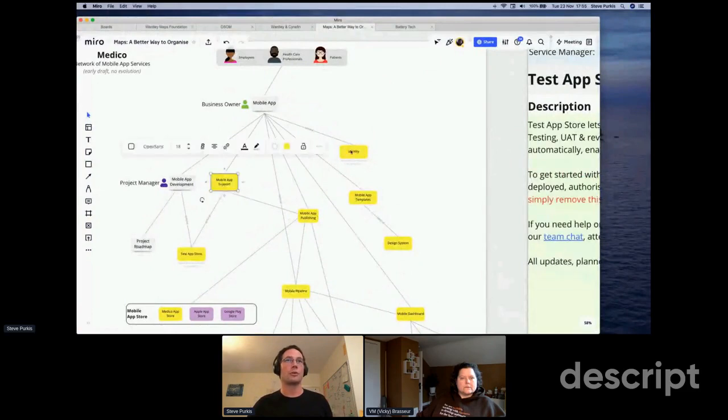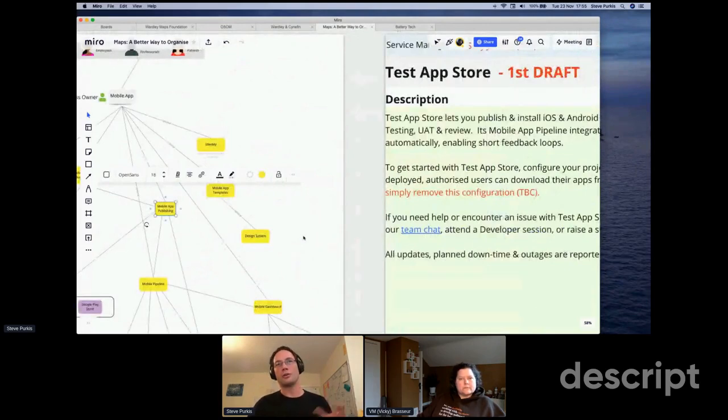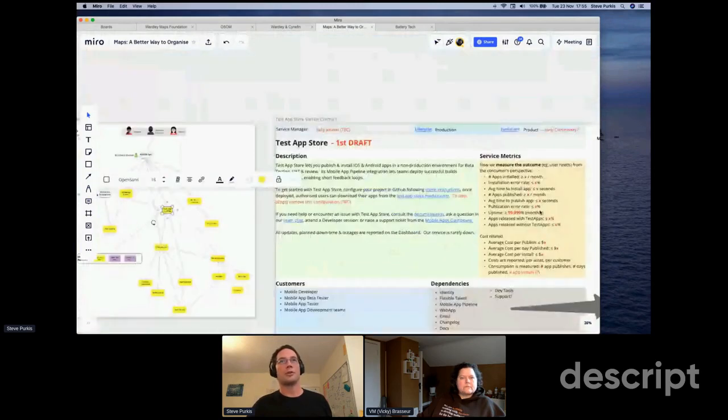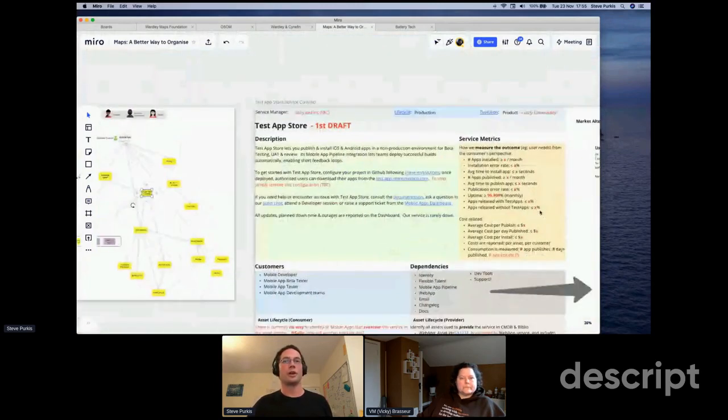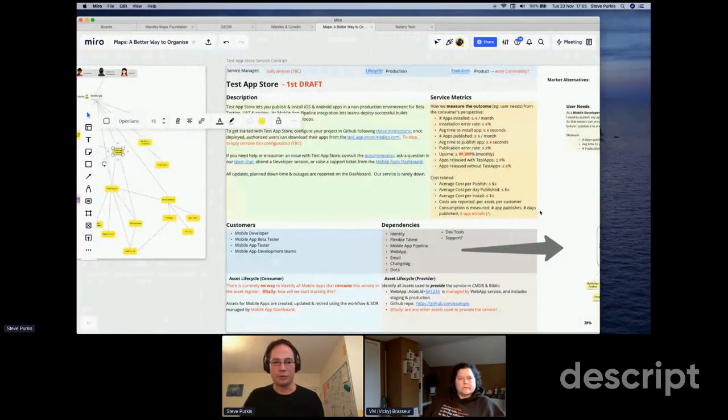Then the general idea is going through each one of these services and starting to work with whoever's been identified as an owner for those services to go and fill out this contract for their service. And that means asking a whole bunch of questions. It means looking through what they're already doing. So it's quite an involved process.